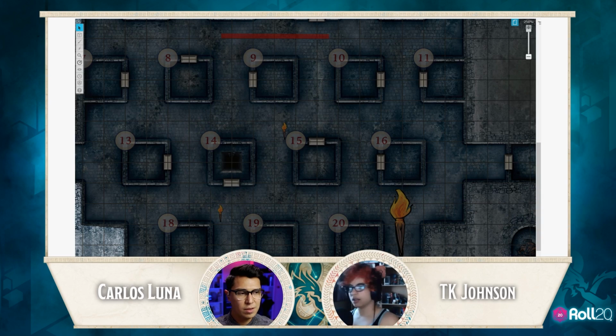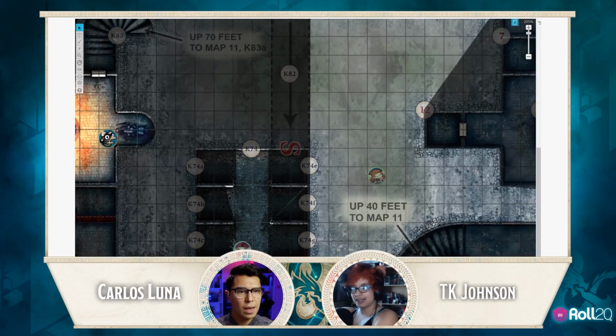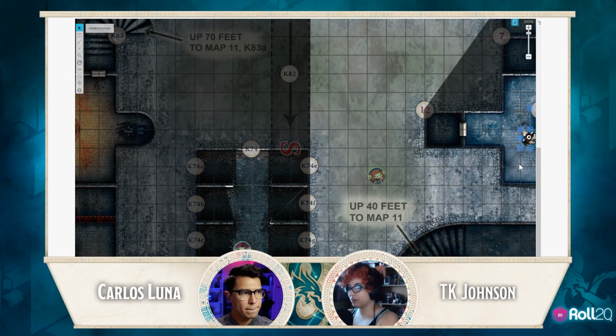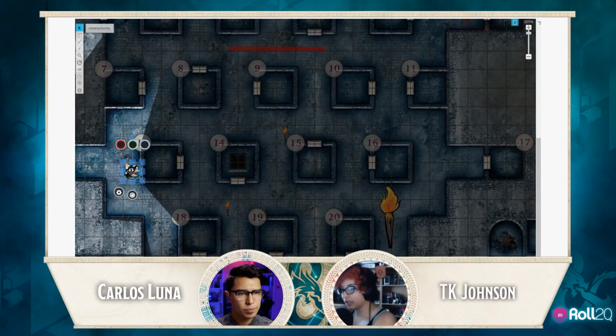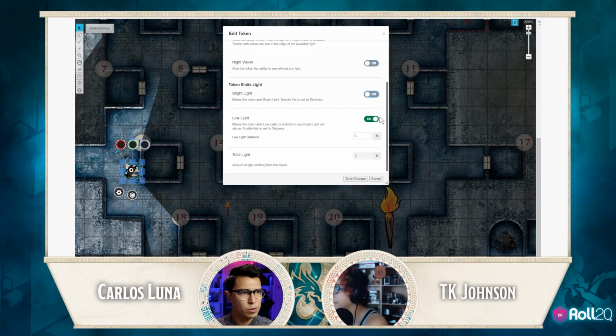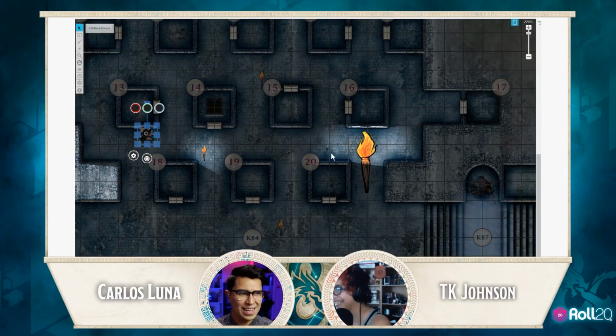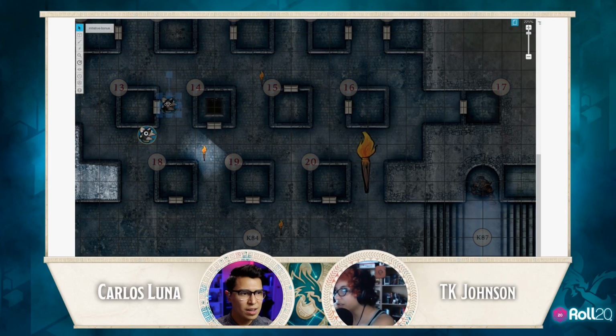Yeah, because I know when you do a spell, it's going to be centered on that thing, as opposed to around that thing. So let's turn off emitting light on this person, and we'll save that. Let's see what happens. And notice how that big old torch. Ooh, that looks so cool.